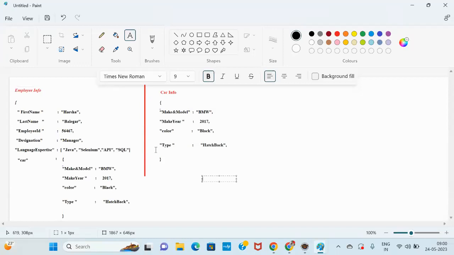Whenever we have multiple info about an object, we have to create that type of object. We created the car object here. Whenever we have multiple values for a single variable, then we have to go for an array.